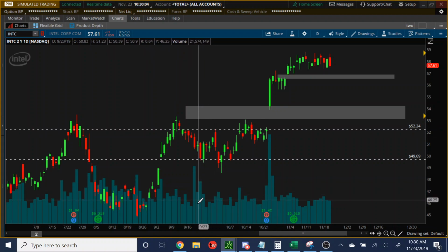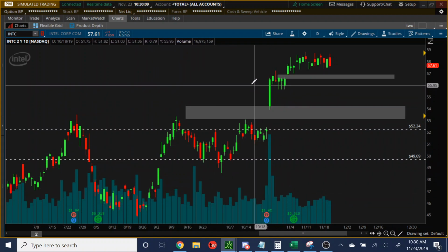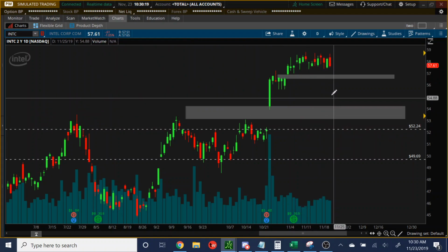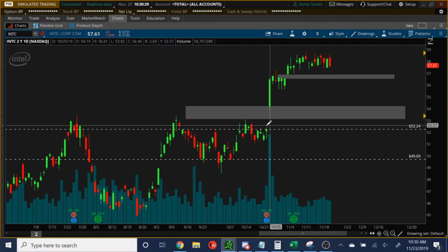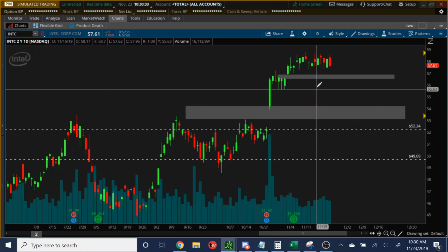And notice how many gaps it has. It's really poor market structure. It's not meant to sustain a move that will go very, very far, right? These gaps need to be filled, or they're going to create liquidation breaks. They're going to create a market that wants to just be a magnet towards those gaps, right? A market cannot just zoom to all-time highs with all these gaps, right? It doesn't work like that.